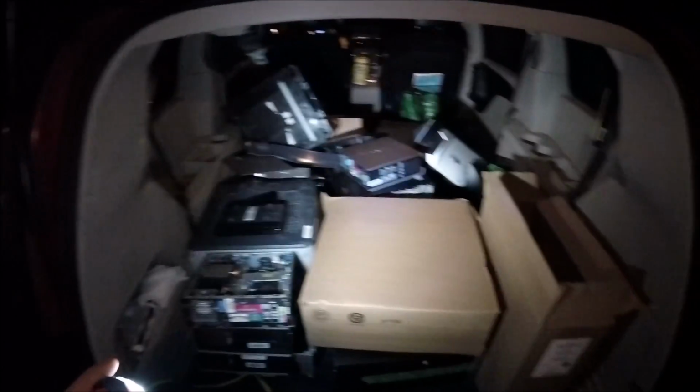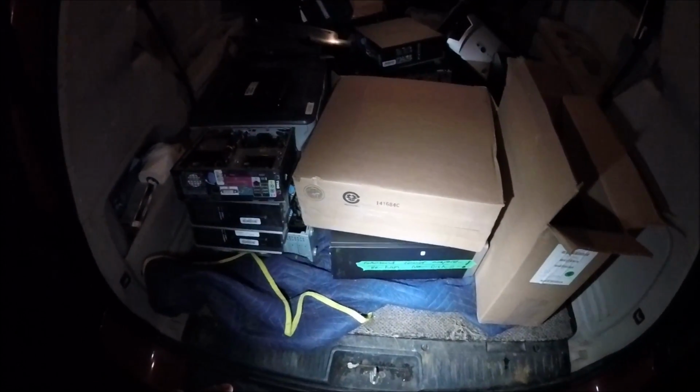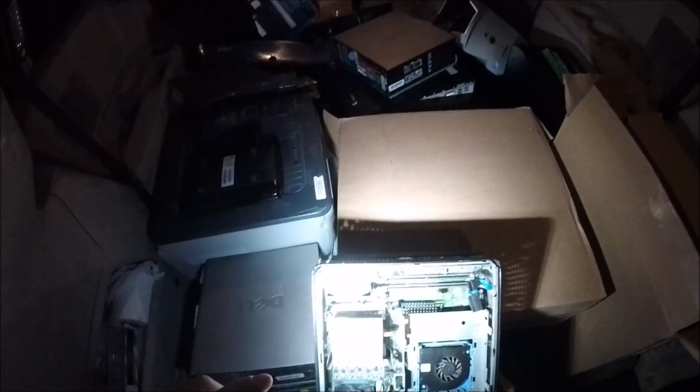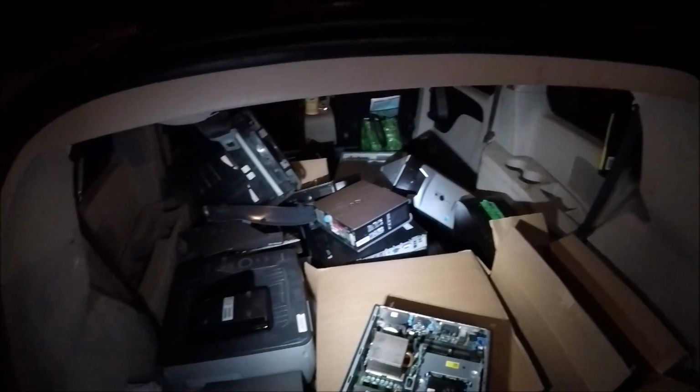He's dropped me off a bunch of computers. He owns a bunch of FIDO stores. He's got computers that are just sitting there, old computers. No RAM, no disk, you know, stuff's been taken apart. But anyways, here it is. I got a whole crap load. Dells and a couple printers, and I would say about 15-20 computers.